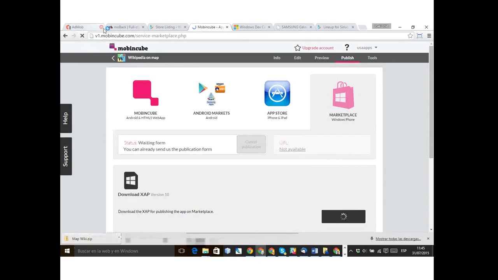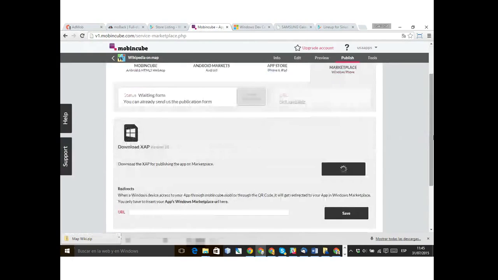So let's refresh the screen. Maybe it's enabled. No, not yet. Yeah, you should expect it in a day. I mean, I cannot guarantee that. Sometimes it takes more days, but normally it's much faster than in iOS.